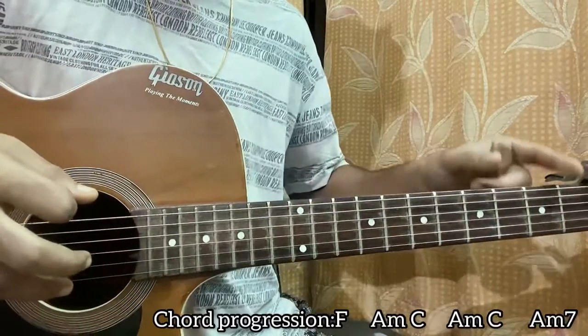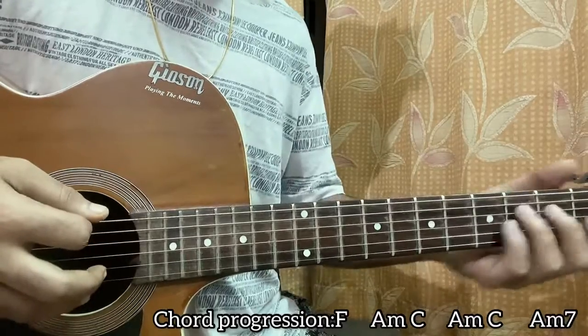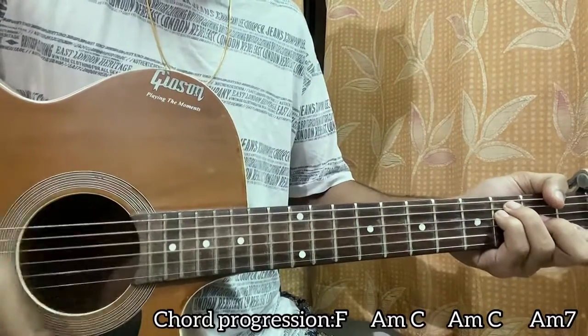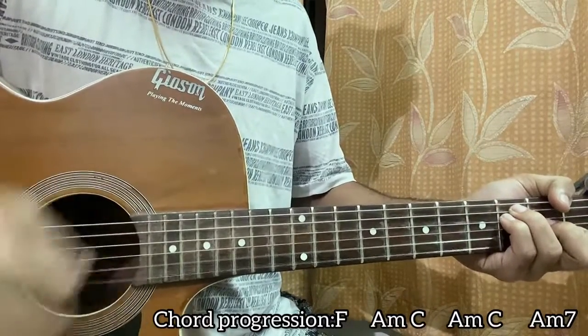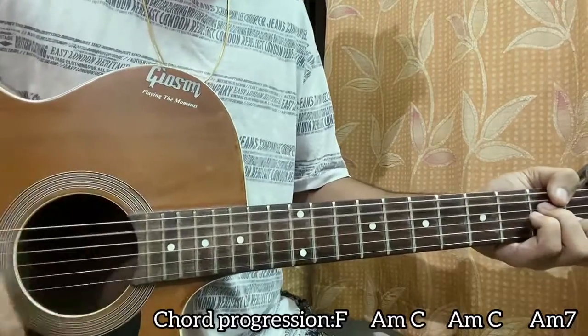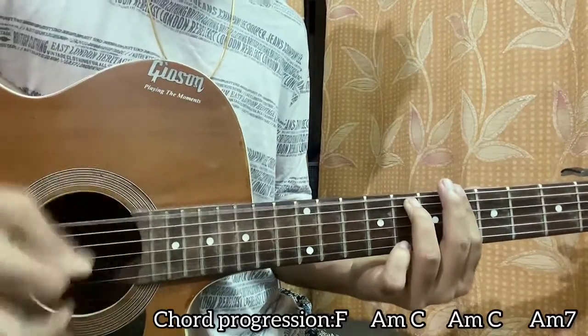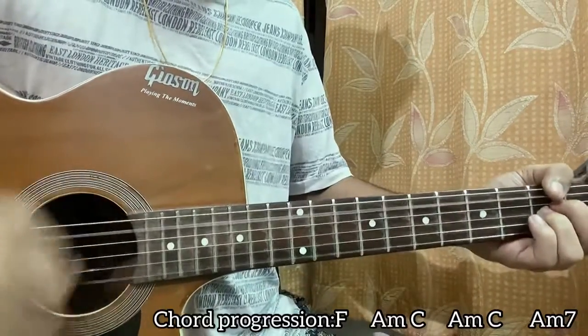So what happens is, instead of playing the F major chord, sometimes you can just play the A minor 7 chord. Like, you have the chord progression F, A minor, C, A minor, C, and then you can just go to A minor 7. A minor.